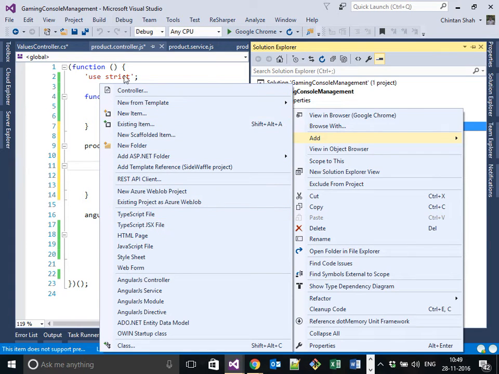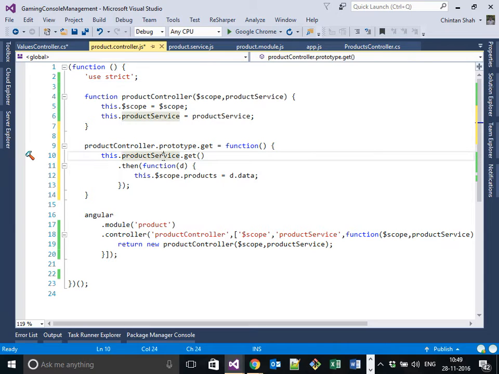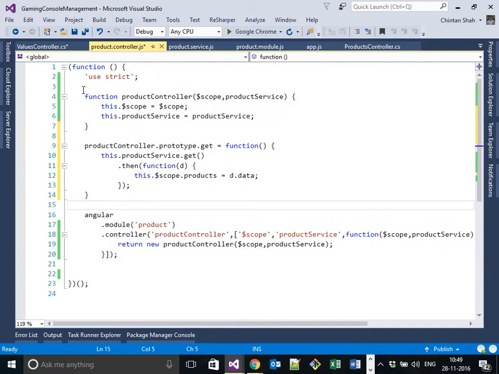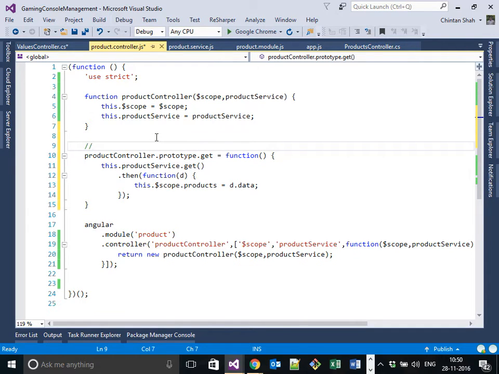Why are we using the prototype method here? Is there any particular reason? So this allows a simple object orientation in JavaScript. I can write everything directly over here also, but that becomes unmanageable. Here my actual business logic is separated from the Angular portion. So they are easy to document also. If I want to document something over here, I can write a comment for this function independently, just like in your C# code. But if I write everything inside this, it's very difficult to document anything. So this is just a best practice that most people use.